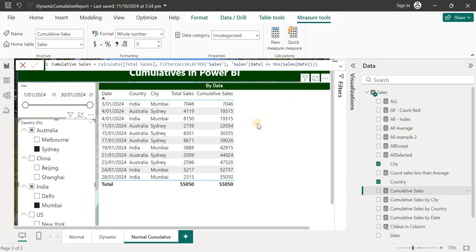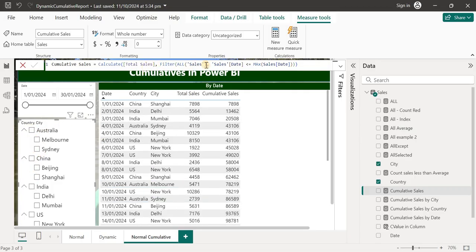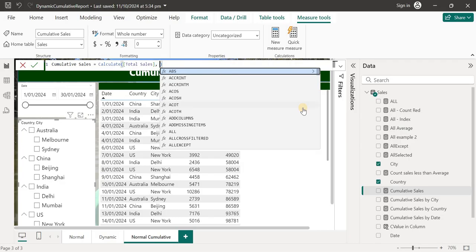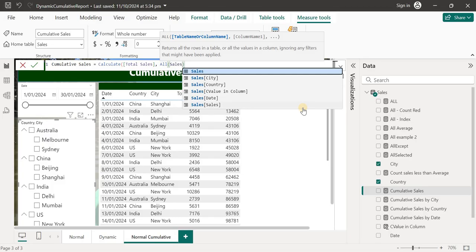Now what's happening? I've already told you the solution, so let's go over what's happening in the background. Let me go back to the all sales measure. What the ALL function is doing is calculating a cumulative value. It could be just the sum, and filter all sales. Let me just show you something. I'm just going to cut that and go ALL of the sales table.